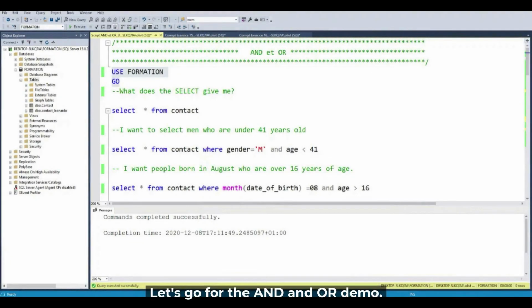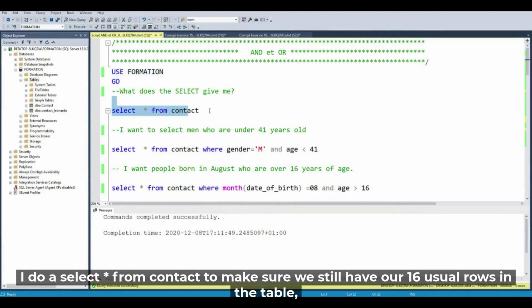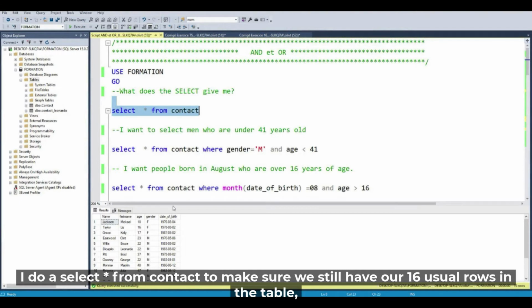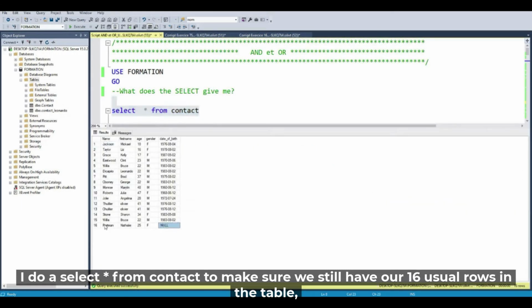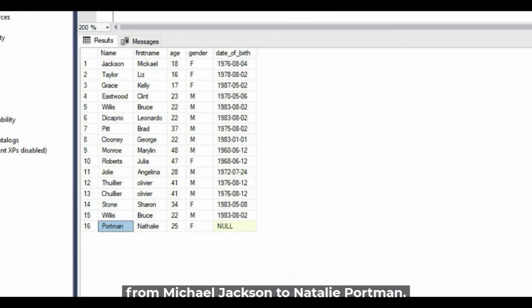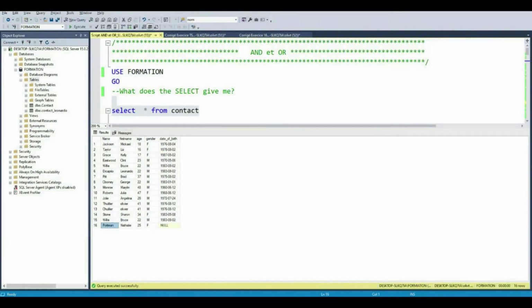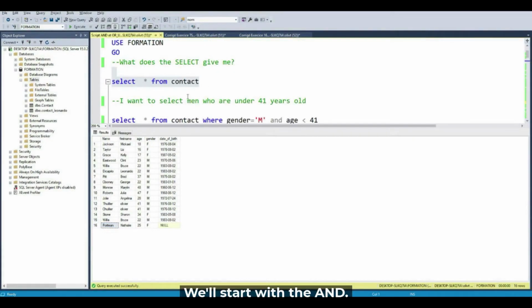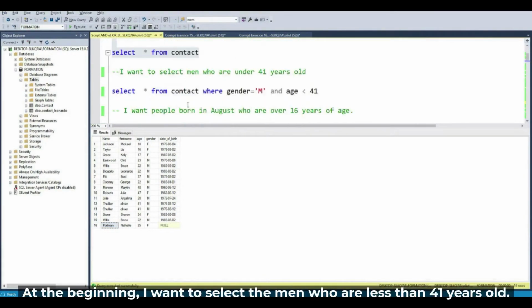So let's go for the demo, AND then OR. I do a SELECT from my contact table and I always have my 16 rows in my table. Michael Jackson and Natalie Portman. Okay, we will start with the AND. At the beginning, I want to select the men who are less than 41 years old.